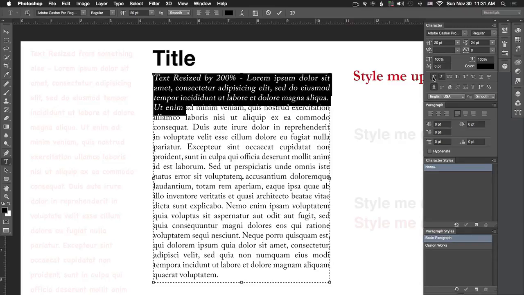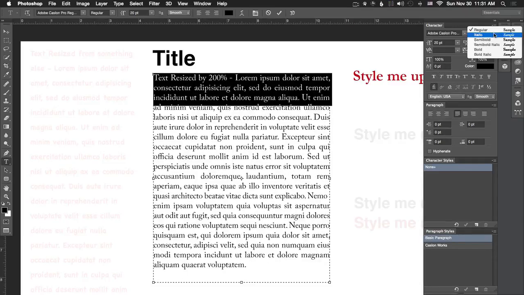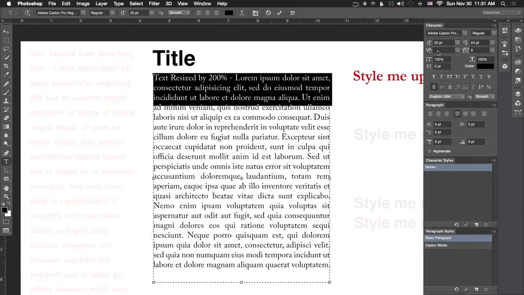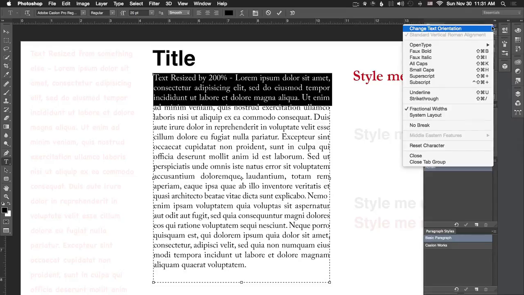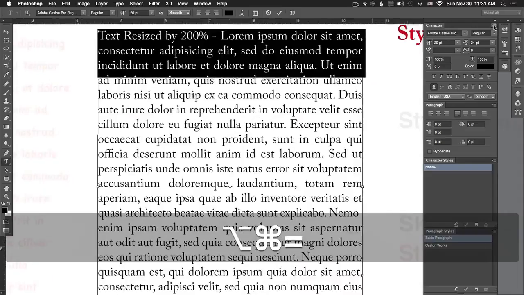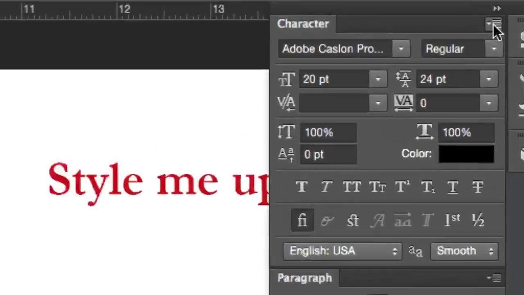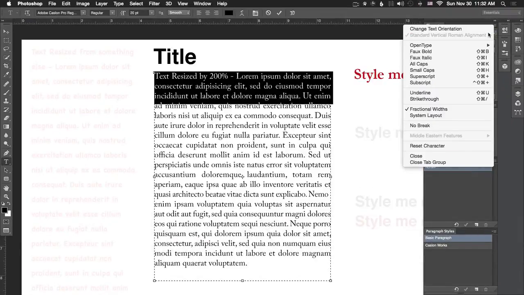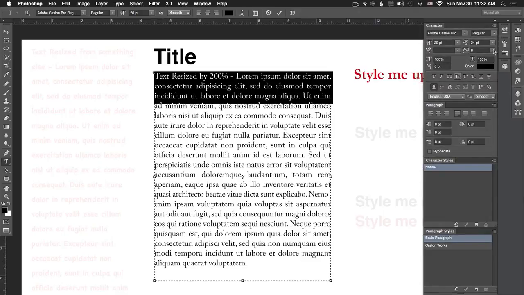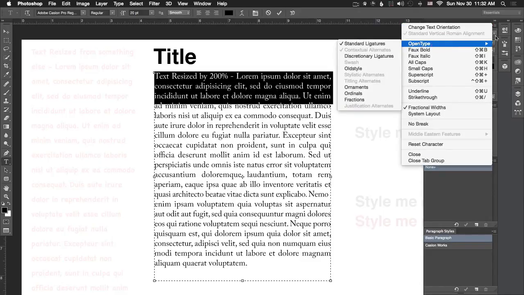I'm not going to show you that you can do faux bold and faux italics, and there's different variation in character. We don't need to go into that. Paragraph is pretty straightforward. Let me just show you two things that I'm not sure if I mentioned elsewhere. Basically that's these little more stuff boxes right up in the top right of each of them. This is a place where there are a few more options that you might not know about. Most of these options, forget about them. They're not that interesting. You can get to them through the actual graphical user interface right here.